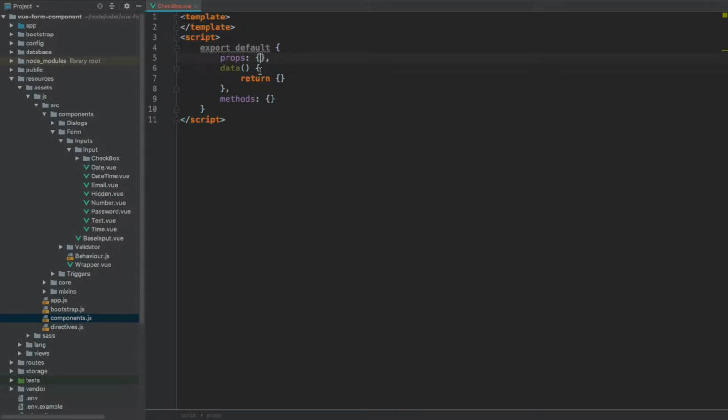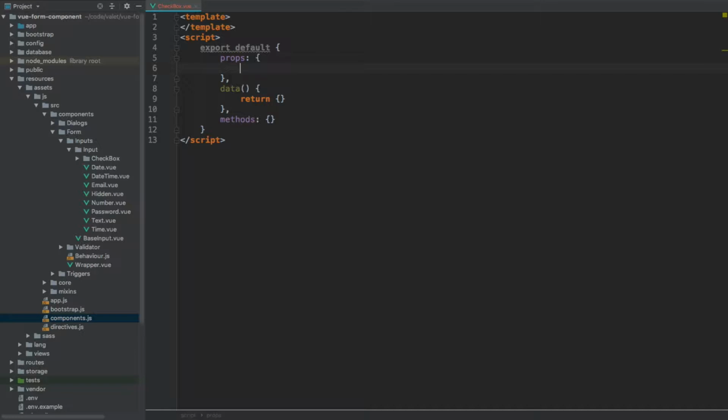Now, checkboxes have two statuses. It's either checked or unchecked. Now, by default, it's either going to return true or false, or it's going to have a flag like on, for instance, if it's checked. But what I want to do with our checkbox is to allow us to specify the value we will actually want to emit when it's checked and when it's unchecked. So if we want to, for instance, use A and B letter for checked and unchecked, we will be able to do it.